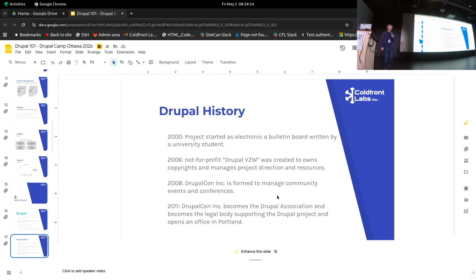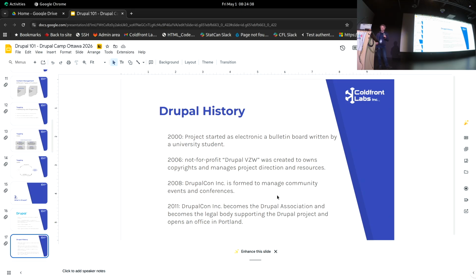So some Drupal history. Drupal at this point has been around for a very long time. It was first written as a bulletin board system in 2000, which is a long, long time ago. In 2006, the not-for-profit was created to own the copyright and manage resources.